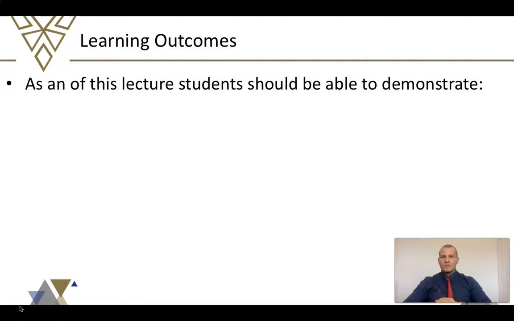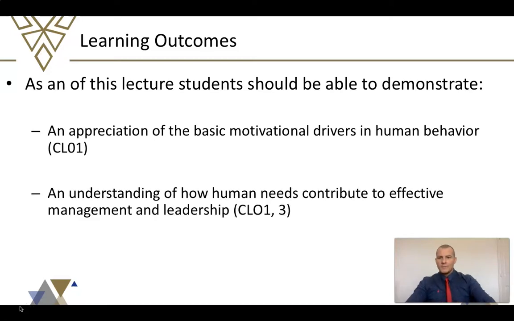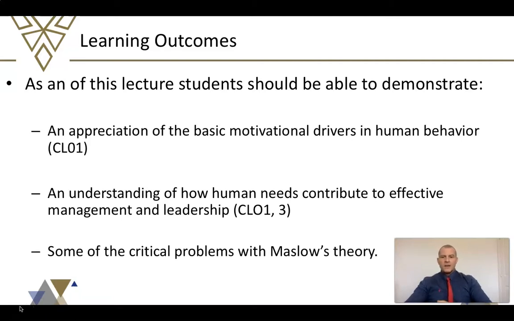Now, as a result of these lectures, the learning outcomes you'll be able to demonstrate are that by the end of it, you'll have an appreciation of the basic motivational drivers in human behaviour. You'll have an understanding of how human needs contribute to effective management and leadership. And then finally, you'll understand some of the critical problems with Maslow's theory. So they are the learning outcomes for the lectures.